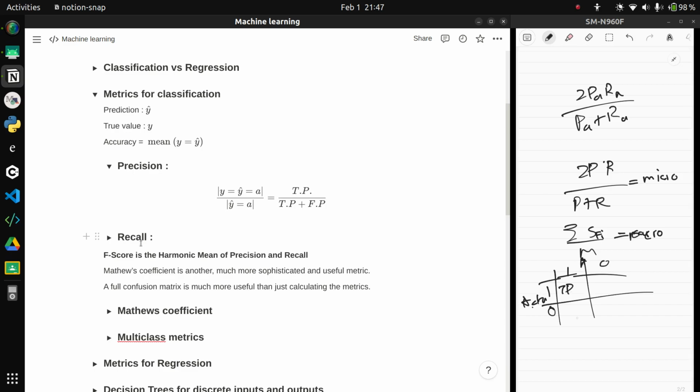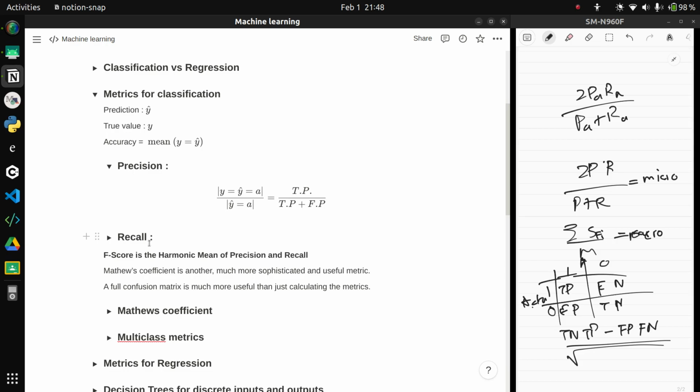Anyway, so true positive. This is positive versus false. This will now be negative, negative, obviously. This is true negative, and this is false negative. Yes, that is the way it should be. So your Matthews coefficient is given by the determinant of this, which is TN times TP minus FP times FN, upon the square root of the sum of columns and sum of rows, individually. So basically TP plus FN, TP plus FP.